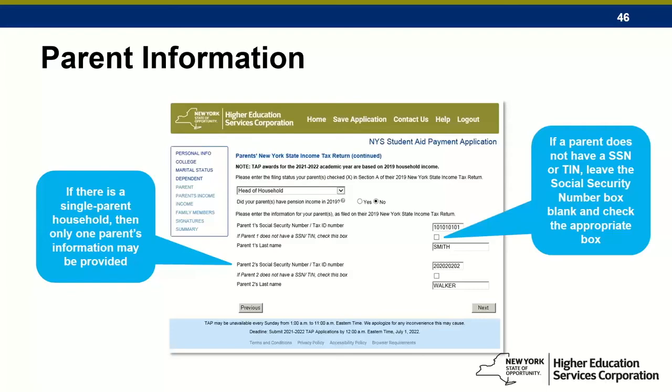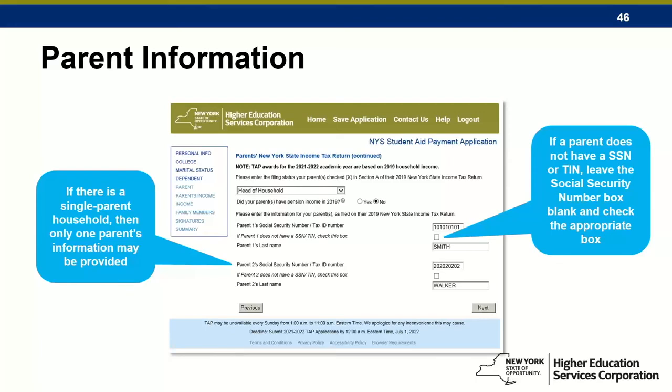Now, if a parent does not have a social security number and either uses a tax ID number or doesn't have any identifying number, we're going to send a form that the student needs to complete, which is an indication to us they fill out saying that their parent doesn't have a social. That form is going to be a missing information item that the student will have to complete in the days after their TAP application is submitted. It is not a signature page. I'll repeat that one more time. It is not a signature page.